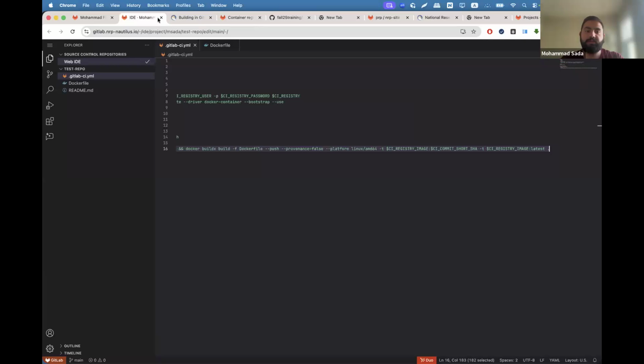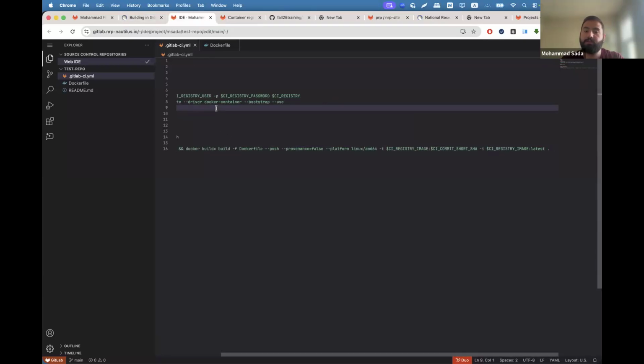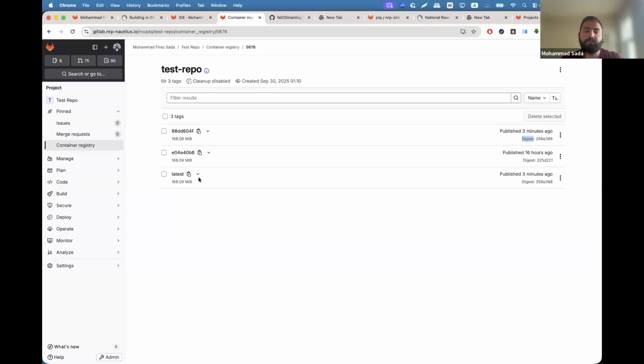And of course, the logic for that is defined for me here. I can change it into something different. Instead of latest, since I'm doing it manually, I can call it manual build September 30. And if I run it using this YAML, it'll show manual build September 30. And of course, I ran the same pipeline just yesterday. So you can see an image here just yesterday for testing. And you can see when I ran it the first time, this was latest because it always updates what latest is. But since I ran it a second time, now this is latest. Of course, they're both identical, so it doesn't matter.